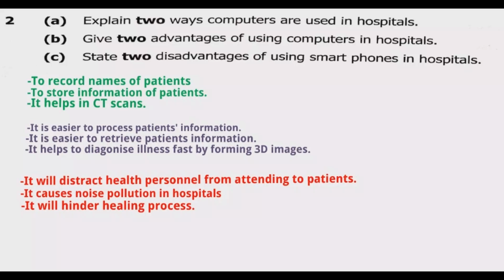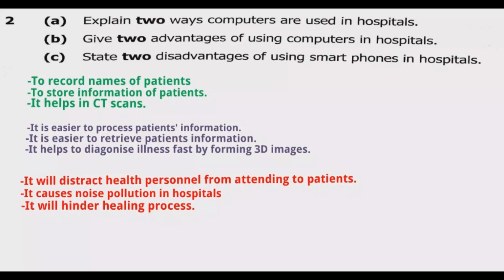The other one is that it might hinder the healing process. Like I was saying, there will be noise, and there are some patients that need quietness, and then there's noise coming out from the phone's alarm. Then they will be disturbed. This will delay the healing process. So patients that can heal fast when there is no noise will end up taking long to heal. Okay, so basically I've given you three disadvantages of using smartphones in hospitals, so you can pick two from those.